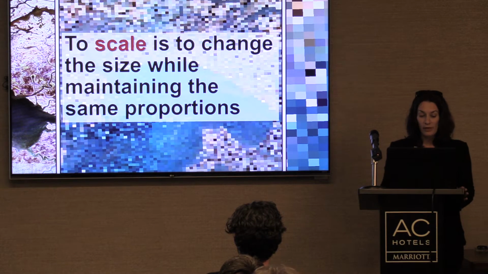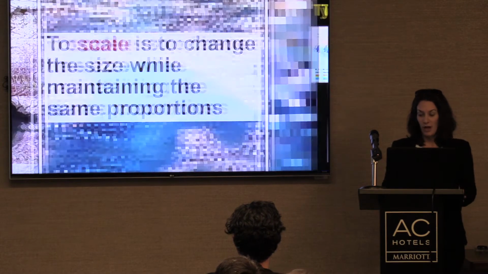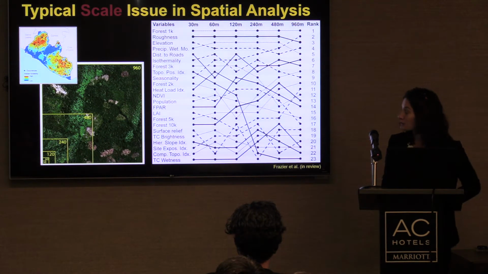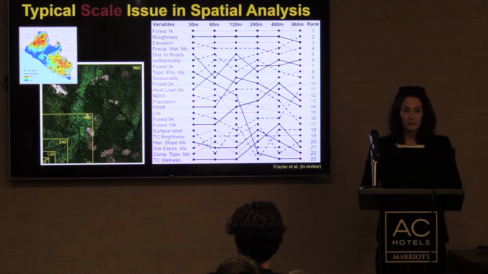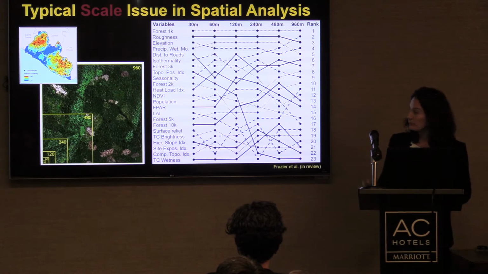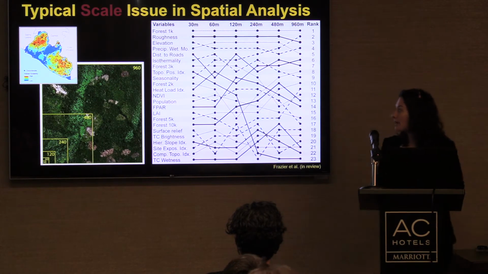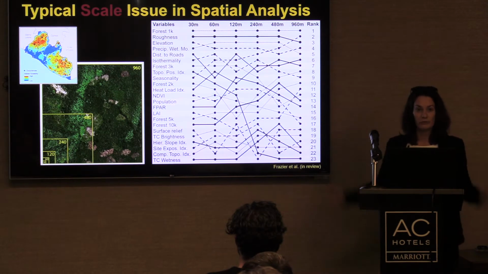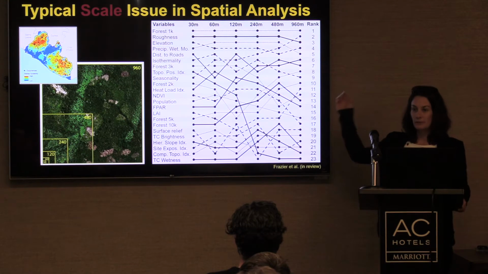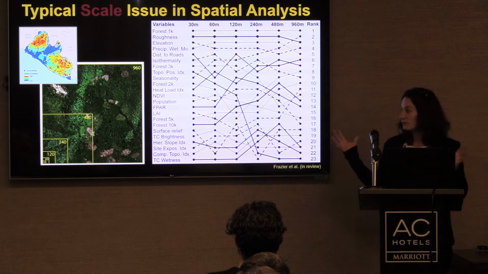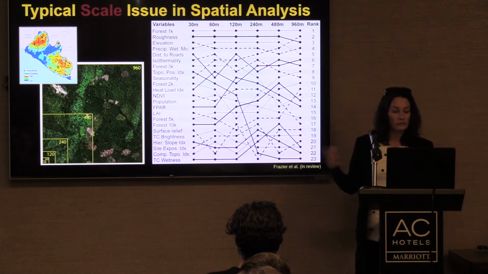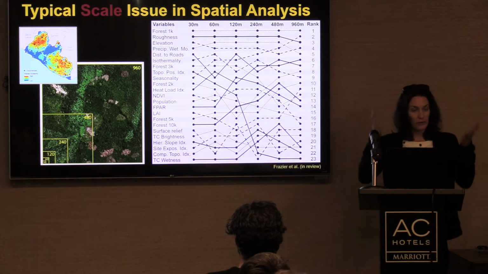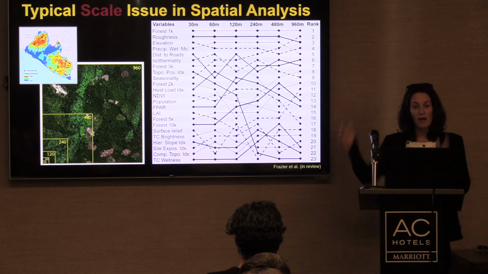And we know that this affects our analysis. So in a recent study that we've been working on, we are trying to model chimpanzee habitat suitability in Liberia. So that's the little map up in the corner. And we had chimpanzee occurrence points, and then we had a whole bunch of indicator variables. We got these from climate databases, from land cover databases, from all sorts of places. They come in at all different scales. And we didn't know what scale to choose. We don't know what scale the process is happening. We don't know what our modeling scale should be.